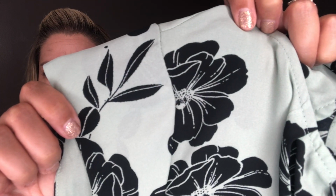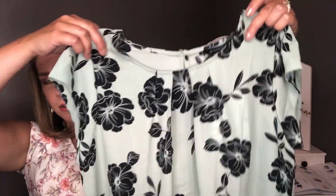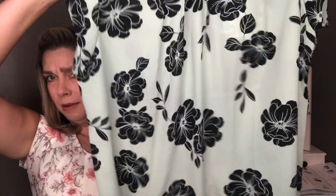Get up close so you can see the print. It's a larger floral print. It does have the pleating detail on the front. It has the little keyhole in the back, and I thought it was just something different. I don't have anything that looks like this, so I like that.